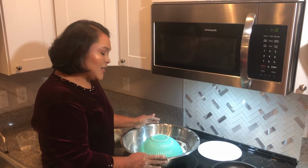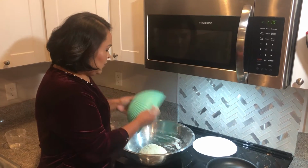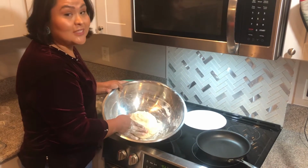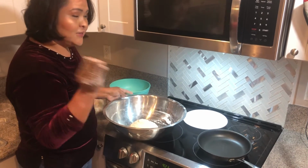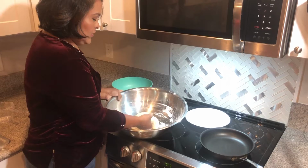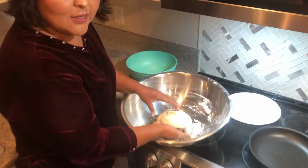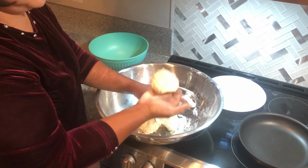Okay, so the dough has been sitting for 30 minutes. Now we're going to uncover it. See, here's the dough. It's really soft and it's warm. Now you're just going to use these 4 fingers. You're going to just grab it, like cup it. You're going to cup it like this, and you're just going to pinch the other side of your fingers.